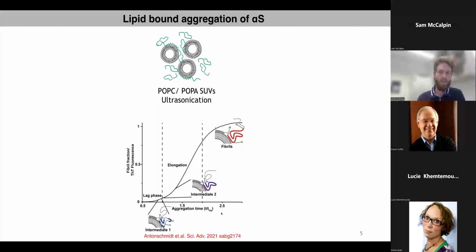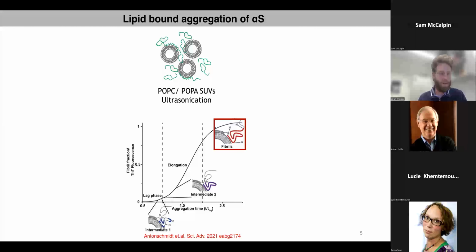The time scale on the horizontal axis is quite variable from batch to batch. And so this figure is scaled in terms of T over T lag, the lag time taken as an extrapolation of the slope in the middle here. And we see then by NMR chemical shifts that there's a progression of this folding onto the membrane and aggregation in the presence of membranes, which ends, of course, in the fibrils, but also proceeds through what we call intermediate 1 and 2, which are distinct in chemical shifts in NMR.